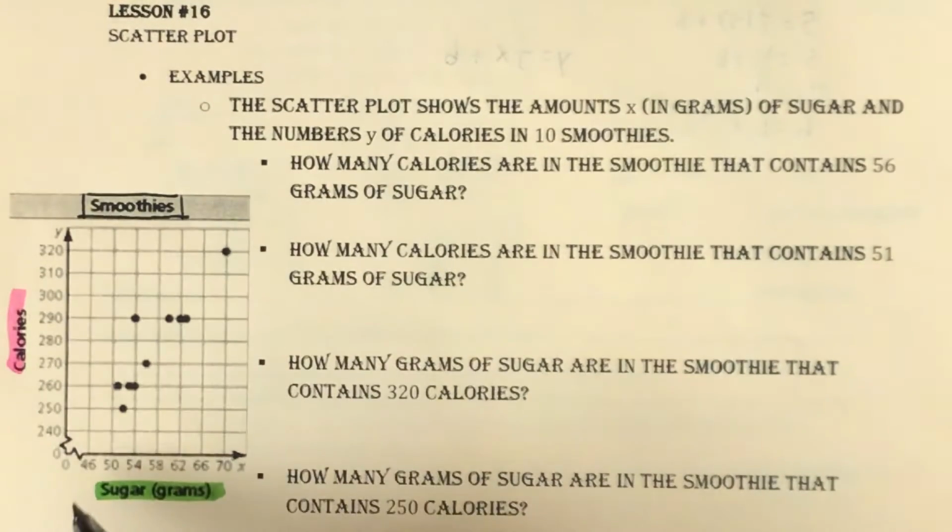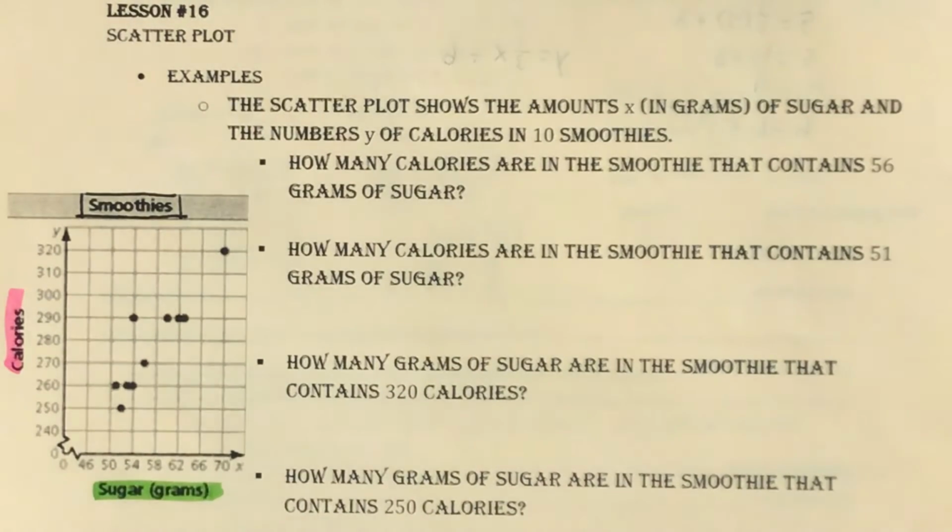The same thing's happening on the y-axis. They've got that 0 and then that little mark to show that the first number we're going to have on our graph is 240, and then we're going to count by 10s after that. Notice each line is labeled. So that's all that little mark means. For those of you who are unsure, that's what it's talking about.